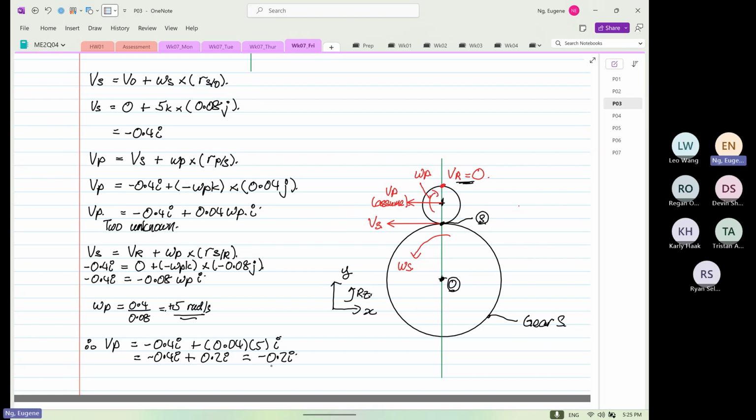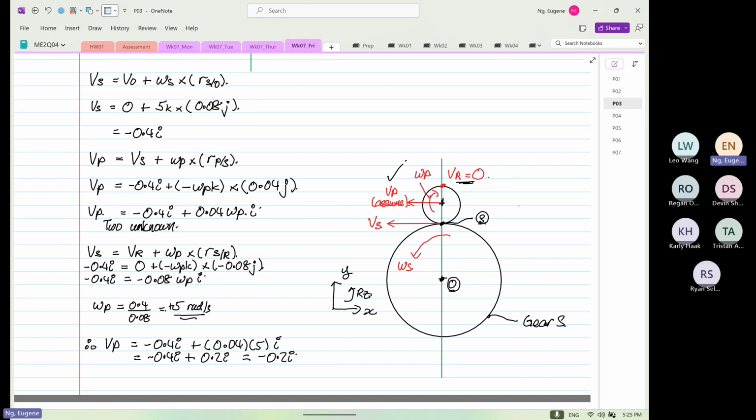So it is not necessarily that the direction is wrong, because we did not break into components. This is the value. Someone asked me a good question: does the minus sign mean the direction is wrong? No, the direction is wrong only when you put them into I and J components. But if you are given an answer, whether it's 0.2 or minus 0.2, what does it mean for the assumed direction?